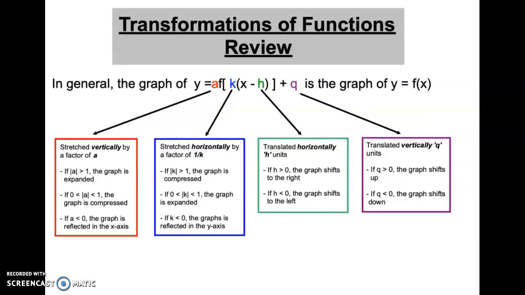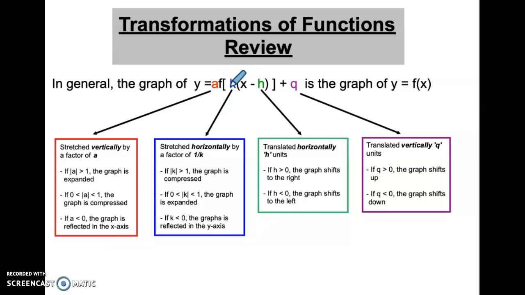You would have also learned how to transform these functions. Here's the general notation for all the different transformations of a function. If we have a number, a, out front multiplying the function, that's a vertical stretch factor. It could have stretched or compressed the graph: if a is between 0 and 1, it would have compressed, and if a was greater than 1, it would have stretched the function. If a is positive, it doesn't do anything, but if a is negative, there was a reflection in the x-axis.